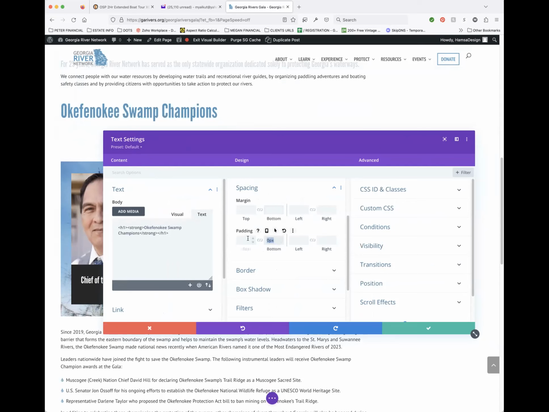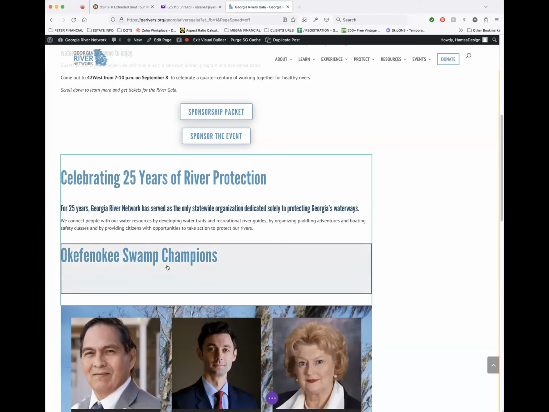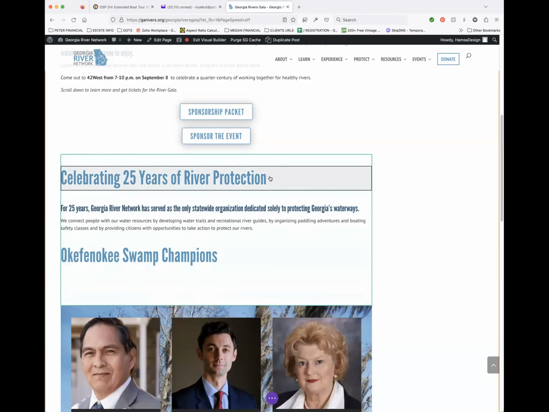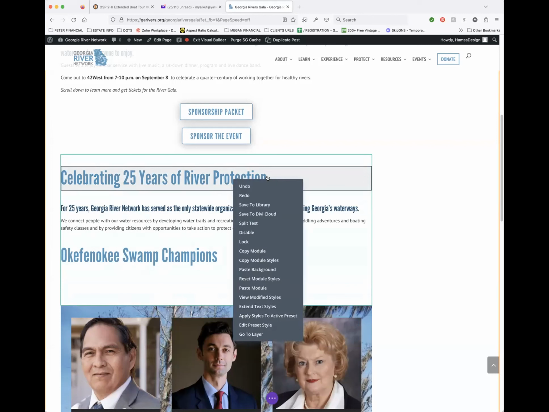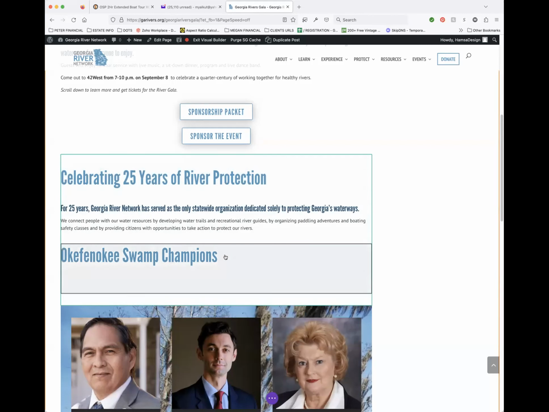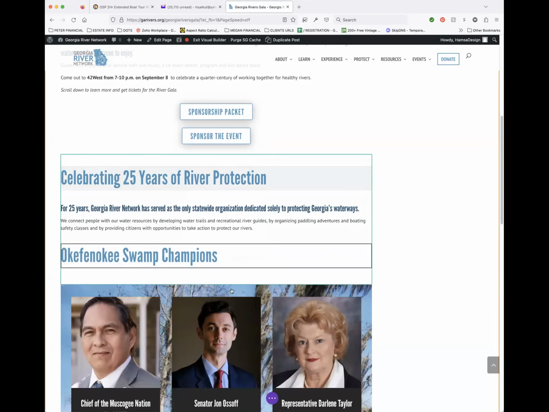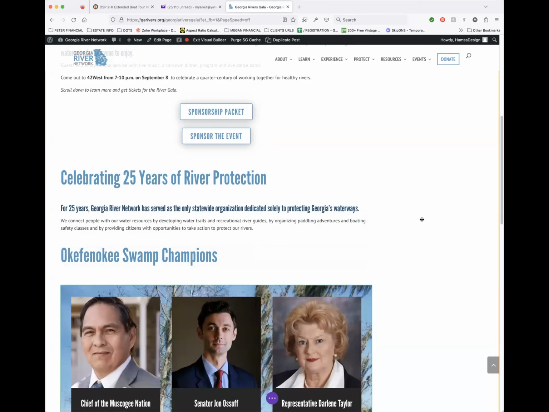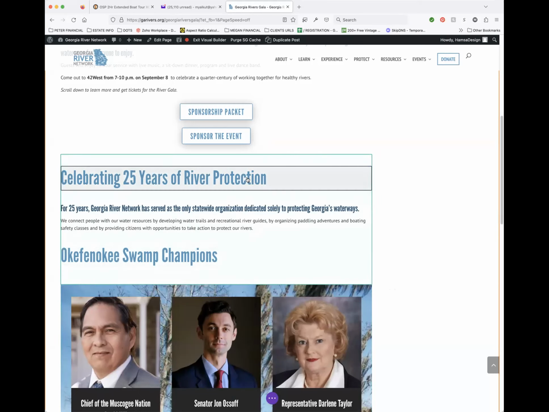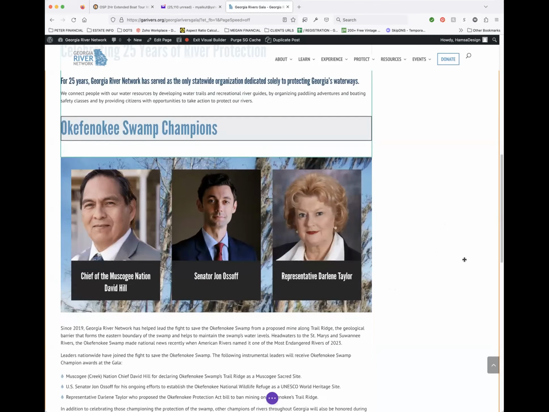It's not that. Well, this is a heading and this is a heading. So one thing you can do is copy module style. So I'm right clicking and then let's see if this solves this. Paste module. Yeah, there. Okay, so you can find one you like if you know that you're targeting the right thing. Paste the styles.